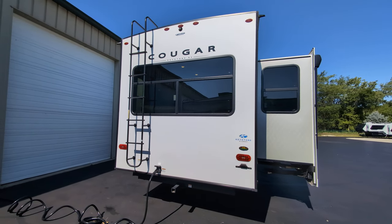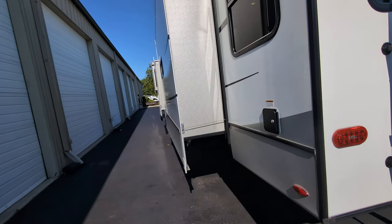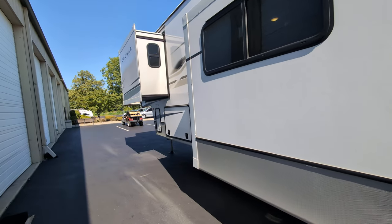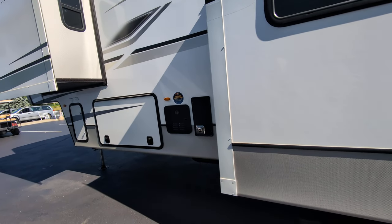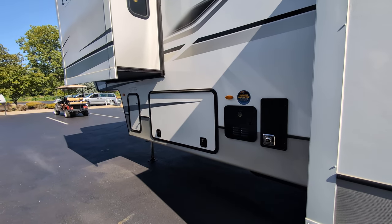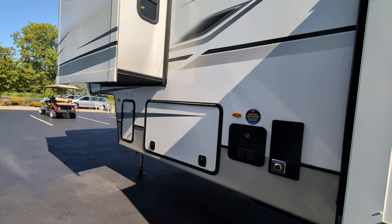There's a ladder on the back, so it is a fully walkable roof. You can have a backup slash rear observation camera installed. It is a 50-amp unit because it does have the double ACs. Just because it's 50-amp, you can step down to 30-amp — you just can't run both ACs. I've been to campgrounds before with a 50-amp unit and just ran the one AC with no problem on 30-amp.